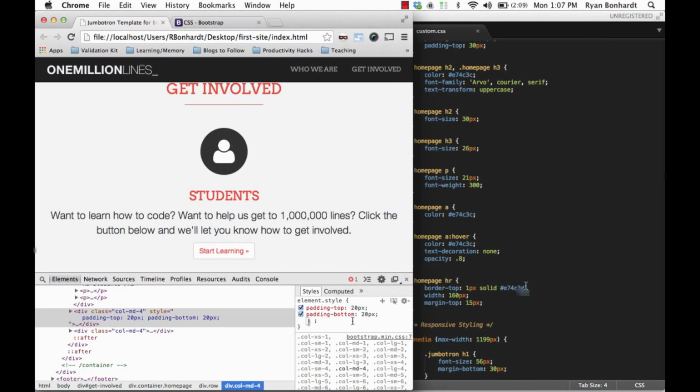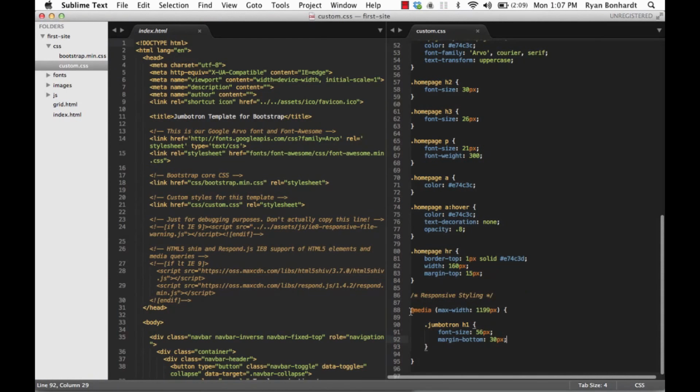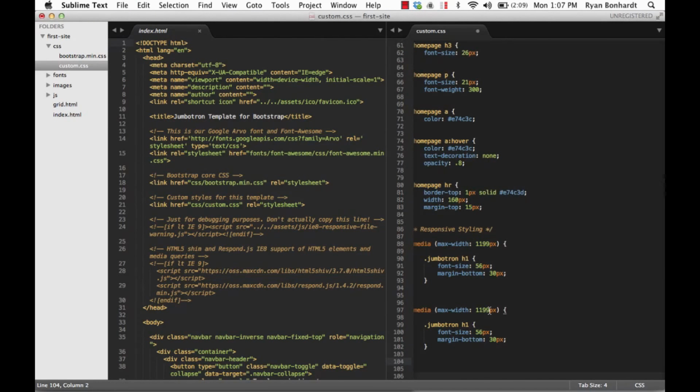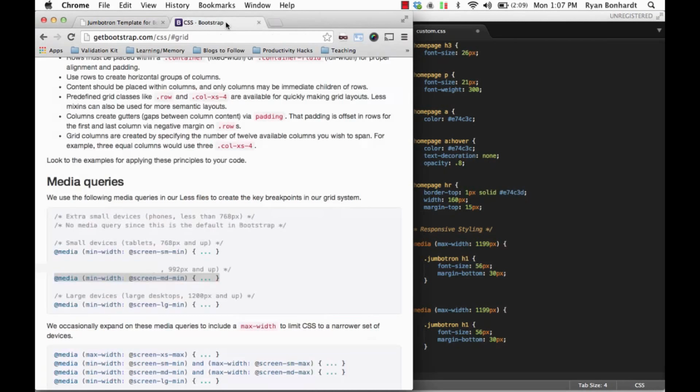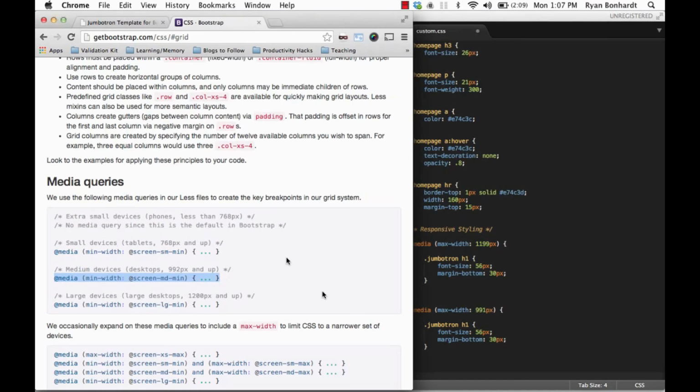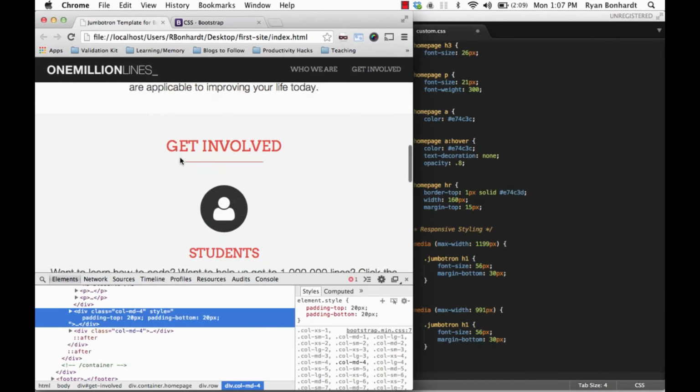So we're going to do the same thing we did here. Grab this. But max width now is going to be what, 991? Because it's right below 992. Yep, 991. And that jumbotron, we made changes to it, the H1.